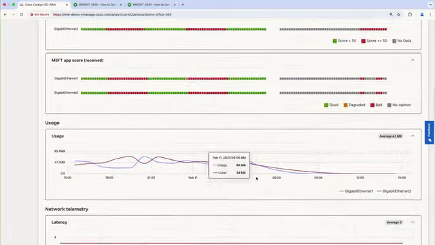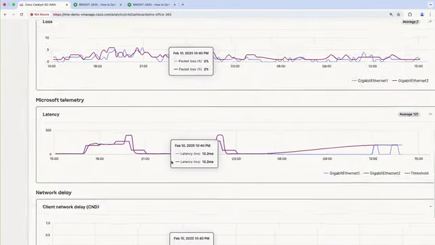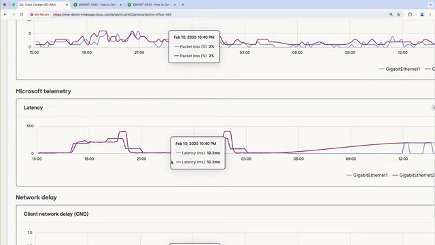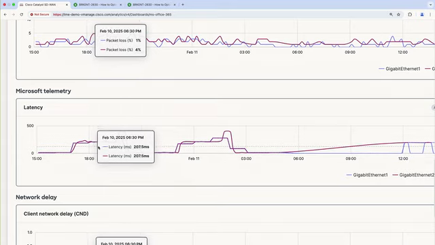Along with that, what I also wanted to show as part of the demo, as I said earlier, is that it gives us end-to-end visibility. The Microsoft telemetry provides a latency value as well, which tells us the latency end-to-end from the user all the way up to the servers they are accessing. It is measured by sampling the actual user traffic, and it tells us that user traffic at this particular location is seeing around 200 milliseconds.